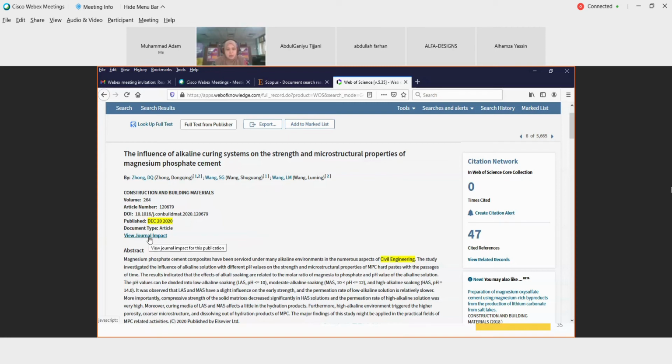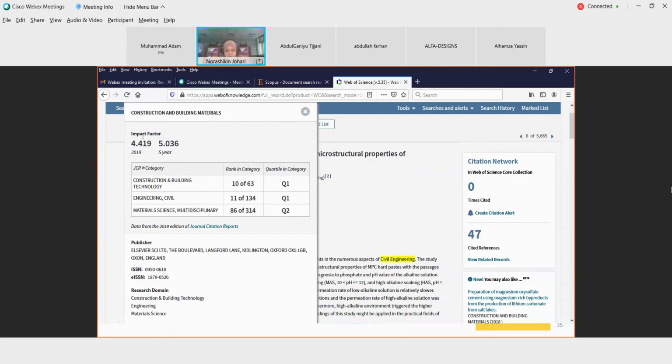This Construction and Building Materials journal has a 4.419 impact factor, ranking 10 out of 63 in its category. It's quite good because it is in quartile 1, so it's a very good journal.